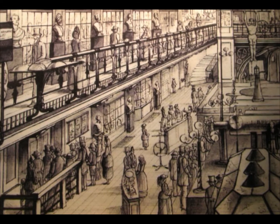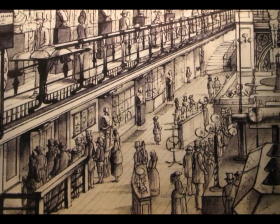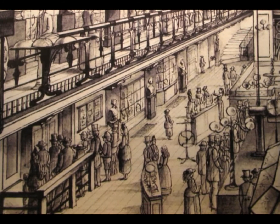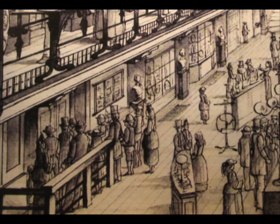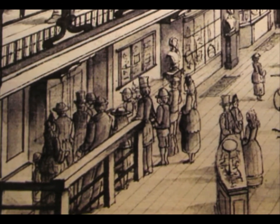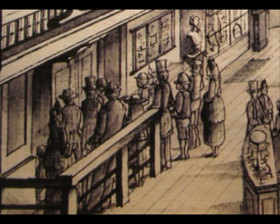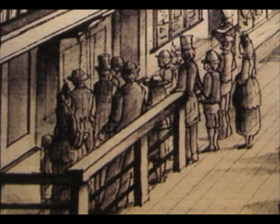Another interesting feature of this drawing is the fact that there's a magic lantern show going on in the small gallery, and we can see the queue of people queuing up to see The Shadowless Man, a show by Alfred Cadman. A series of 16 magic lantern slides were being shown. What is particularly nice is this drawing has been made by Alfred Cadman, and we have an example of the slide from that show on view in another cabinet.